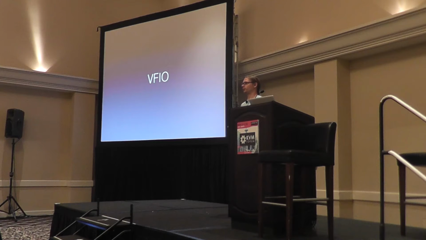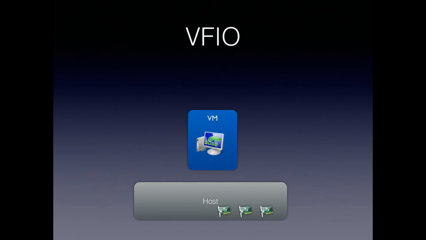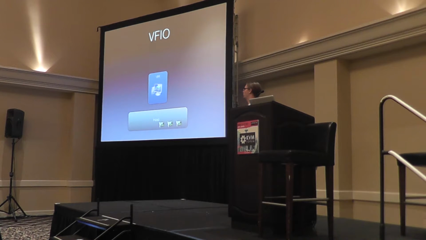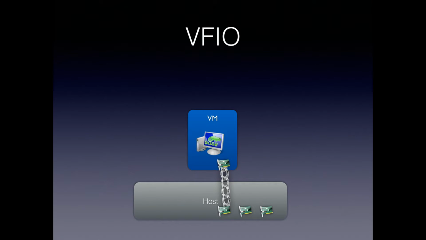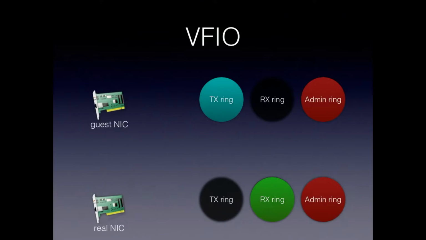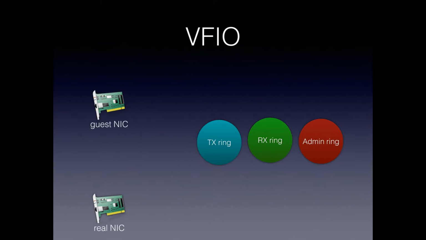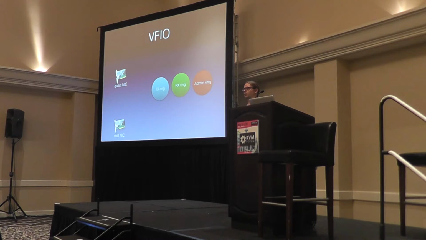So if you really want to get bare metal performance, the easiest path to get there is to use direct assignment of devices. And if we want to say that, we basically say VFIO. That's the way we do it today, to assign a device from hardware into a guest. So what does it look like? Well, it means we have hardware in our host. We have lots of different PCI cards there, right? We just take one and expose it in the guest. If you take this in queues and rings, it basically means your guest NIC and the real NIC are the same thing. They just merge, no difference. Exactly the same hardware.